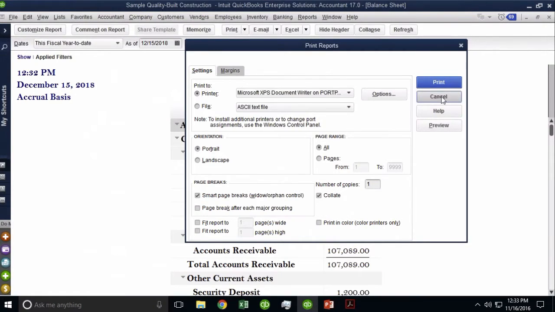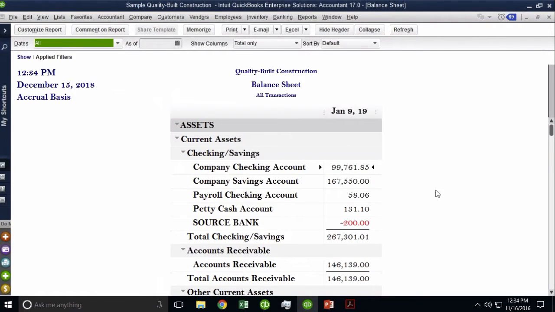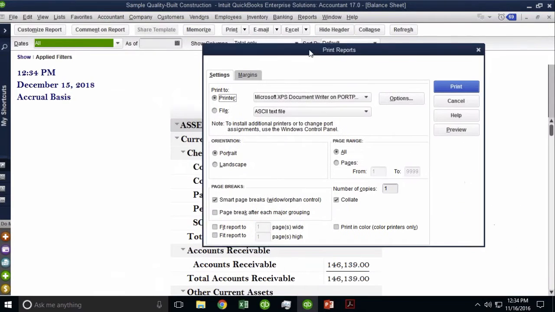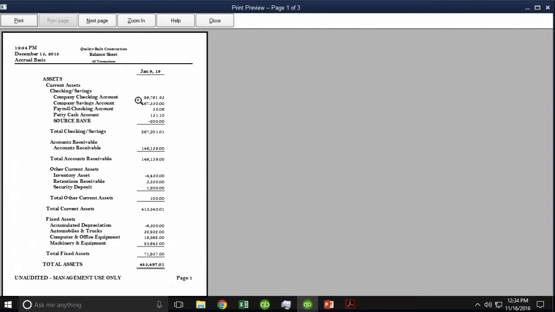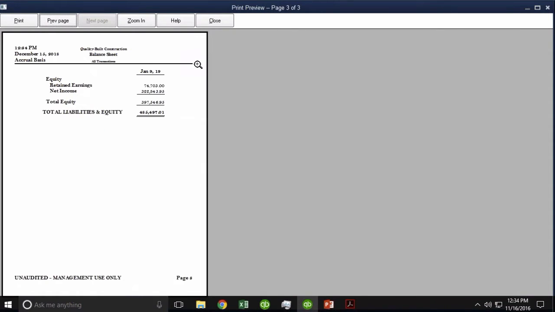Now, really important thing about printouts, let me just do here. You can also, when you print a financial statement, you can break them down by sections by clicking on this little box here. Again, this often forgotten box here called Page Break after each major grouping. So if I click on that one, basically in a balance sheet scenario, we're going to get assets in one page, and then we're going to get liabilities and equities on a second page. Really, really clean. For longer financial statements, that becomes something really useful.